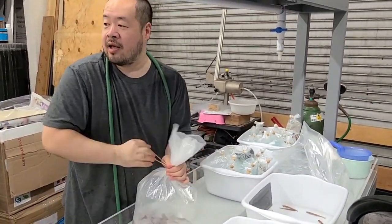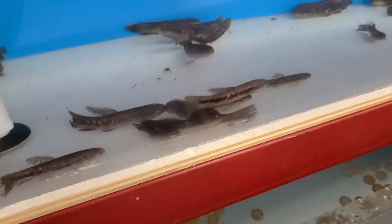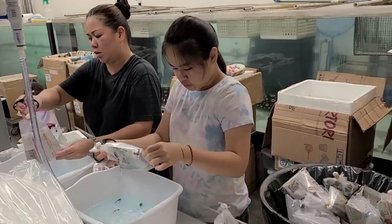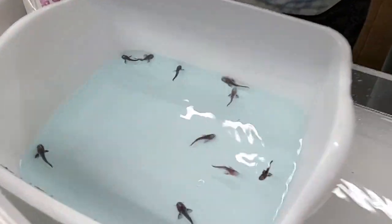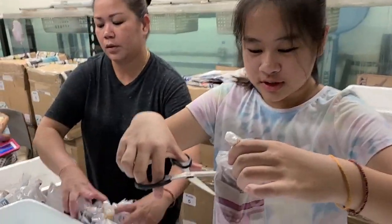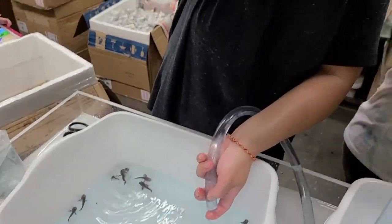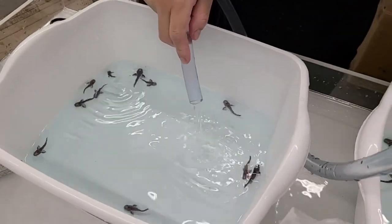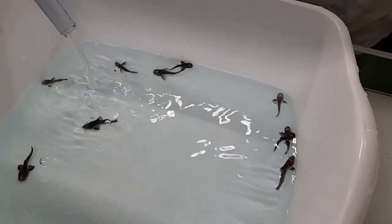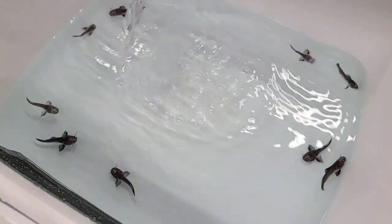That's one bag and we've got a million more to go. We released the wolf fish into the tanks and they're settling in very nicely. The women are hard at work opening the bags — you should be counting as you open them. These are cute little buggers — just wanted to give you guys a good look. Why are there hairs in the water? Those are their whiskers! I thought it was hair. They're very healthy; like I said, the water's very clean. I think this is going to be a very successful shipment.